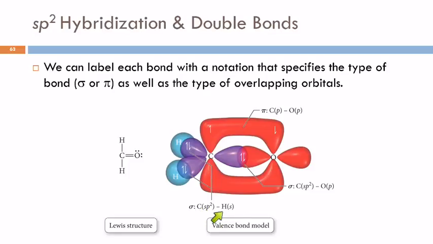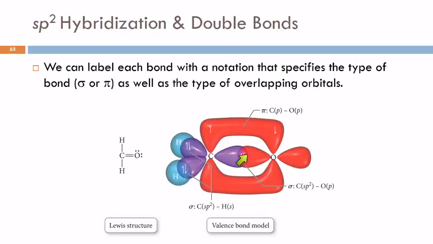Okay, so that's the notation. This is not a minus sign, it's a dash. So sp2 on the carbon, dash, s on the hydrogen. So that's this one. This bond is the same thing: the same type of orbital on the carbon, the same type of orbital on the hydrogen.